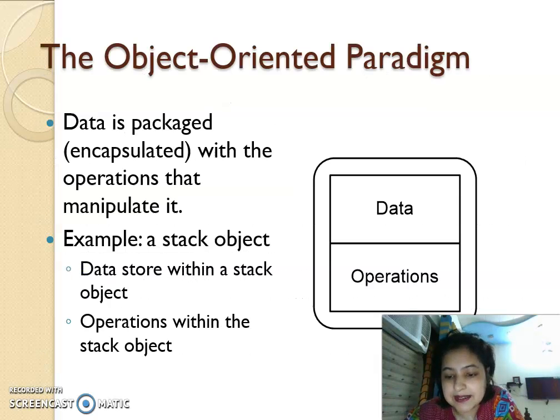Objects interact by sending messages. This is an object, right? This is an object. This you'll pack in one thing. What will define how the class will be defined? This is an object. This is data, and we identify the operations. Operations is the behavior. बिहेवियर, कैसा ऑब्जेक्ट बिहेव करता है, तो आप आइडेंटिफाई करोगे.